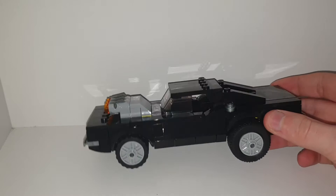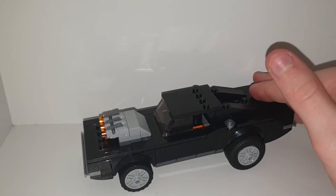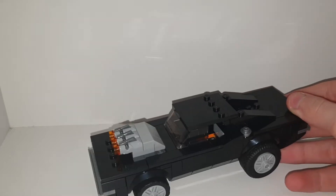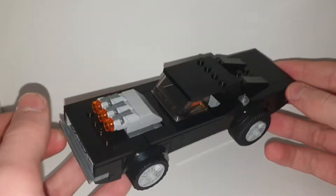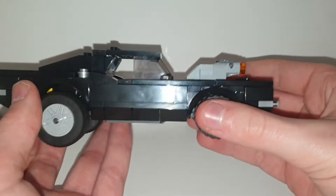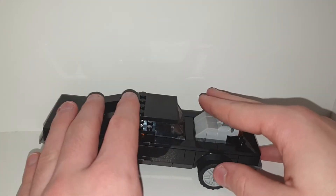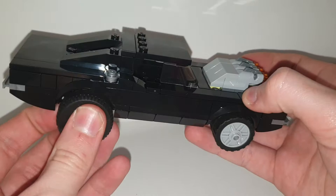It's a cool car and rolls around well. I don't necessarily like vehicle builds in general, but in this one they put in some cool minifigures and I actually like this hot rod build. It looks quite cool and it's quite small — it's not an oversized vehicle, it's quite decently sized. But yeah, let's move on to the figures.